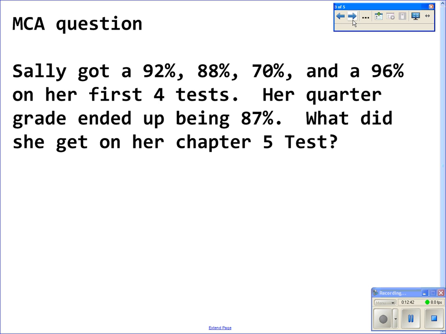As you're finishing up writing this down, how do teachers come up with a grade at the end? What operation are they doing? They're finding the mean, right? So we need to figure out the mean of these. How many tests is she taking? 5 tests. So I know at the end I'm going to have to divide by 5. What am I going to be adding together? 5 test scores. What are the test scores?